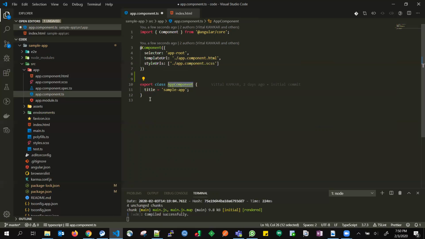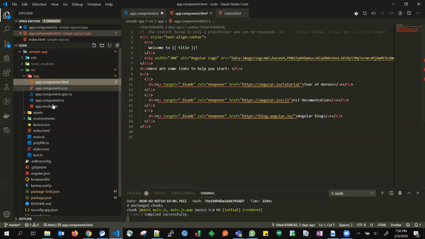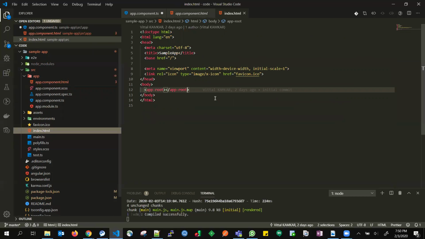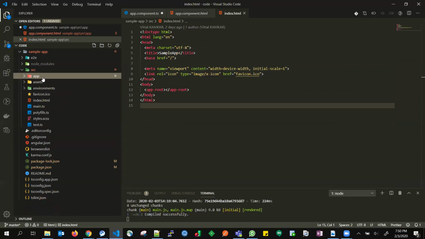This is called the class name: export class AppComponent. So how to inject this file? It is directly referred to here in HTML, in index.html. But how is index.html related to that one? Because this file does not have Angular code, and we have written only this one. How is this component internally referred? For that, we have to go here.